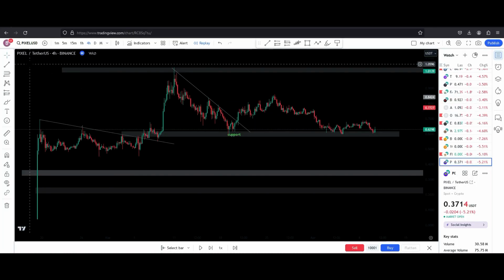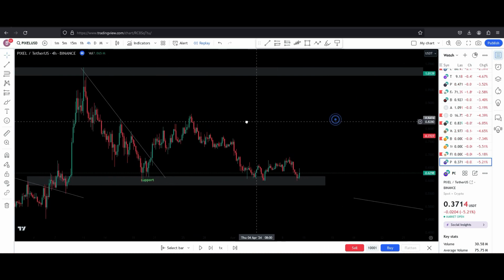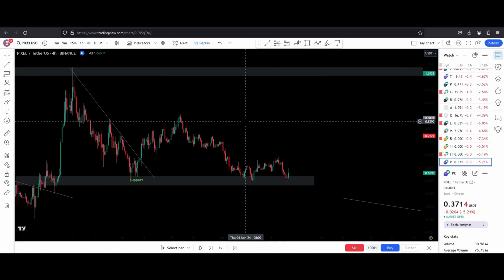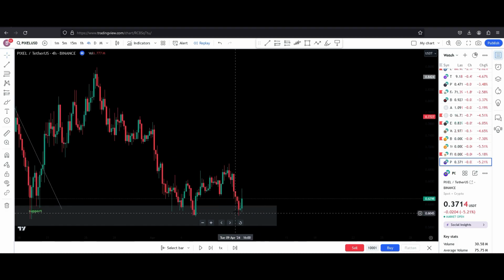This is what happened with Pixel. First of all, I identified a valid support level here where I knew that even if this coin comes back, it's not going to break anyhow. Then at this region, I know that the likelihood of it breaking is possible, but we saw something like a liquidity grab here and a double bottom here with an inverted hammer here and something like a bullish engulfing. I actually took a trade.